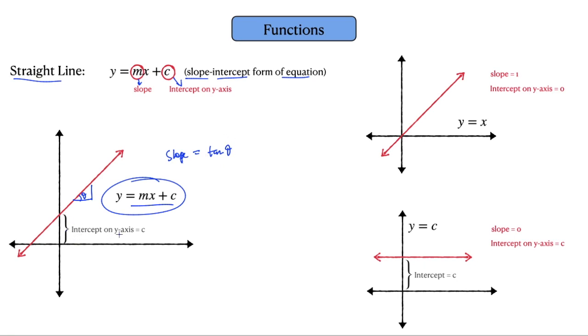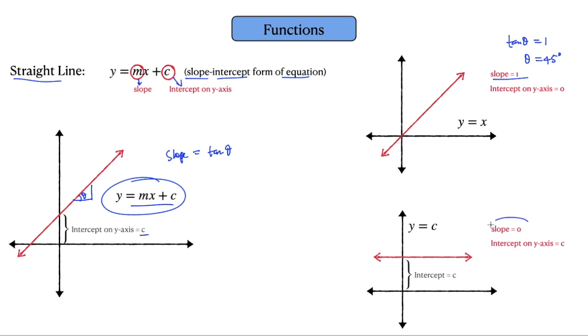Now this is called your intercept. Intercept is given by c, and that's what is denoted over here. Depending upon the values of m and c, you can have different types of lines. For example, if you have c = 0 and the slope is equal to 1, that means tan theta = 1, or theta = 45 degrees. In that case, the slope becomes 1 and the intercept is 0. The line will pass through the origin, and this is how the line will look.